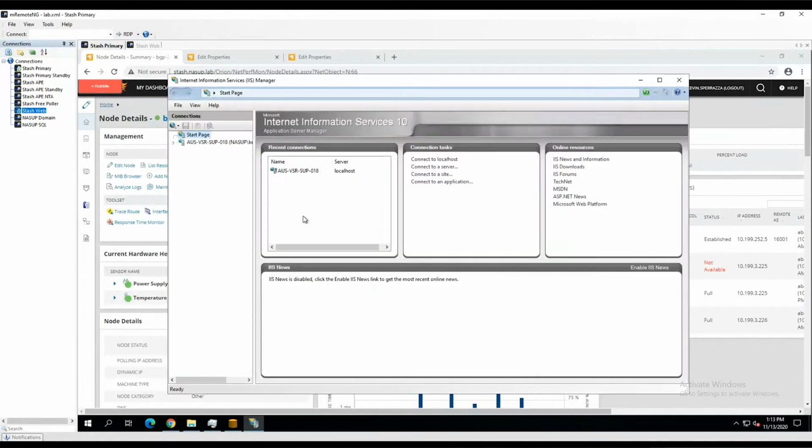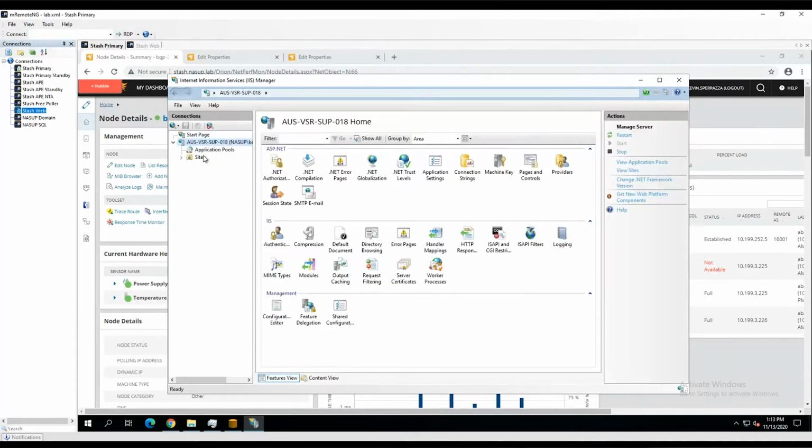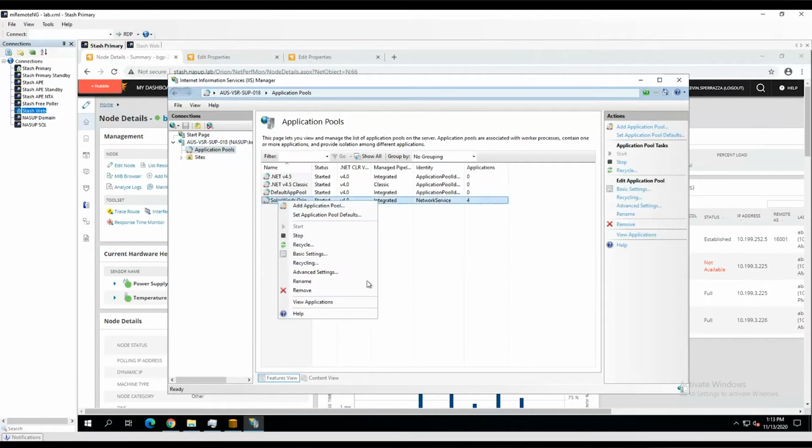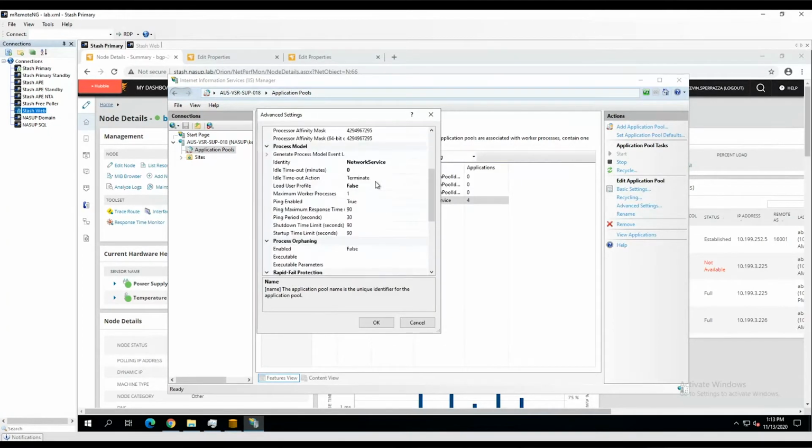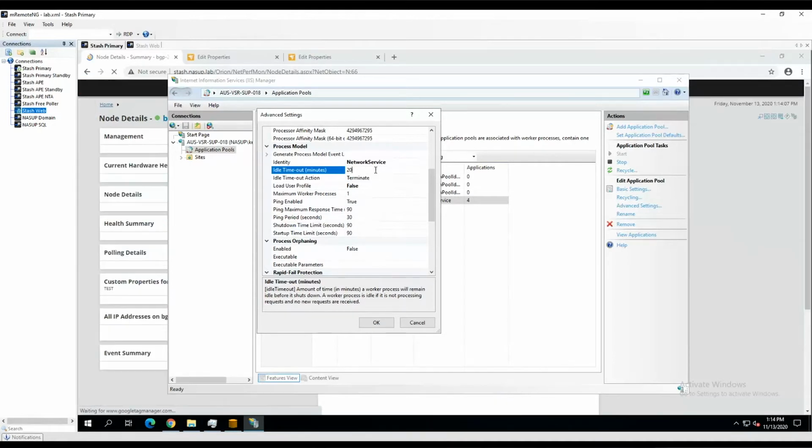Generally, that's caused by the app pool process spinning up in the mornings, right? So by default, the app pool is set to shut down after about 20 minutes of idleness. So you'll have an idle timeout, by default set to 20. After 20 minutes of non-use, the website app pool process will terminate. So when you try to log back into the web console, it has to spin back up and it takes a long time to load.